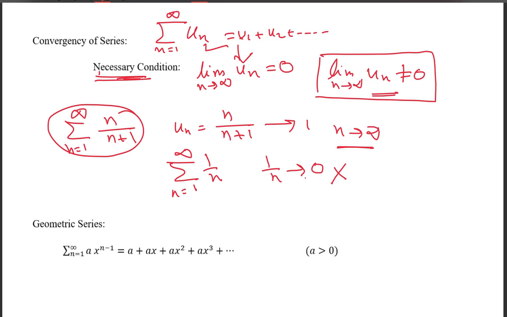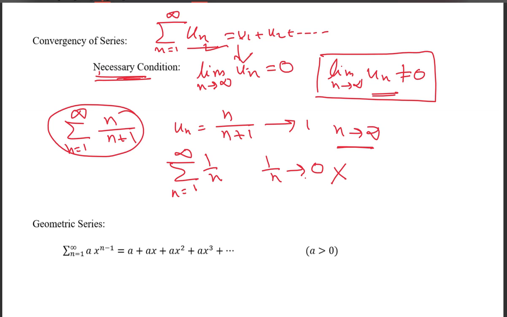Okay, actually you see this is a necessary condition. I am saying limit n tends to infinity un is equal to 0. That means this is a necessary condition: if you know that this is a convergent series, then you can say this thing. But if this thing occurs somewhere, you cannot immediately say that this series will be convergent. You can say it may be convergent, may not be convergent. This is called the necessary condition.